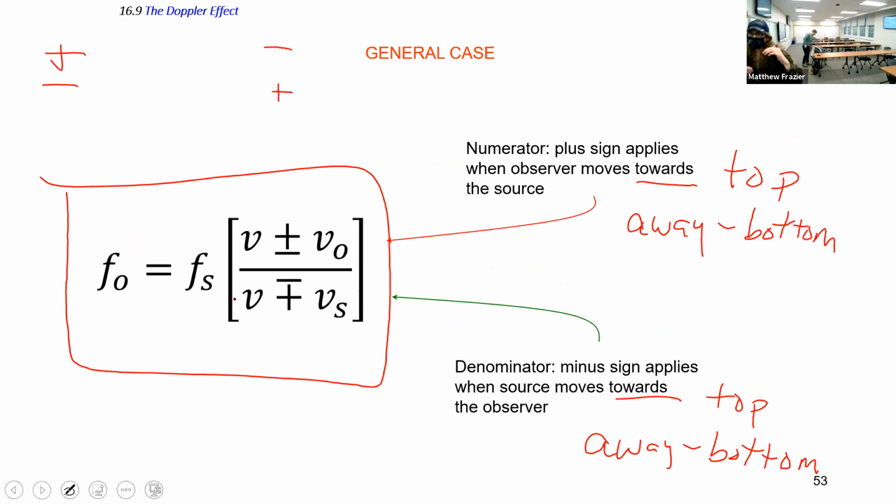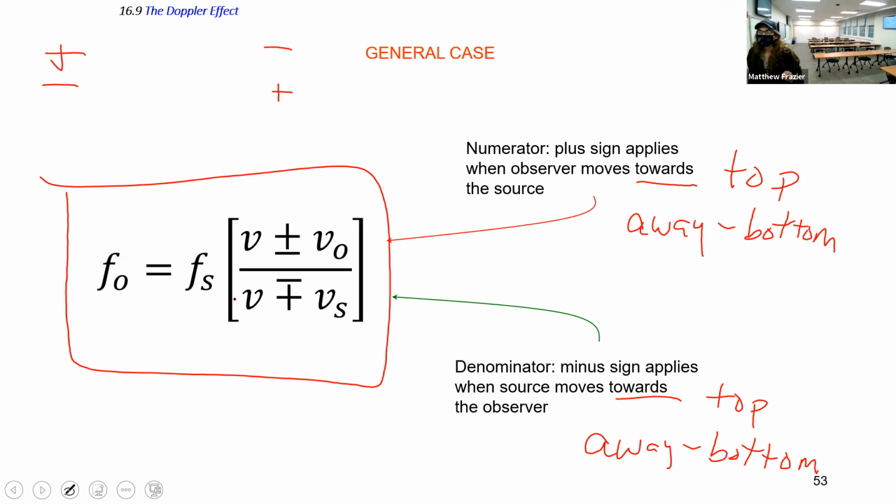So that's the trick. When we say towards and away, what we really mean is your velocity, like pick a point in the middle, all right? And the air there is not moving. Are you moving towards that point or away from that point? I'm moving towards it. Right. So you would pick the top symbol. And the source is moving away. So I would do pluses on both sides? Yes. Okay. That's what I thought.